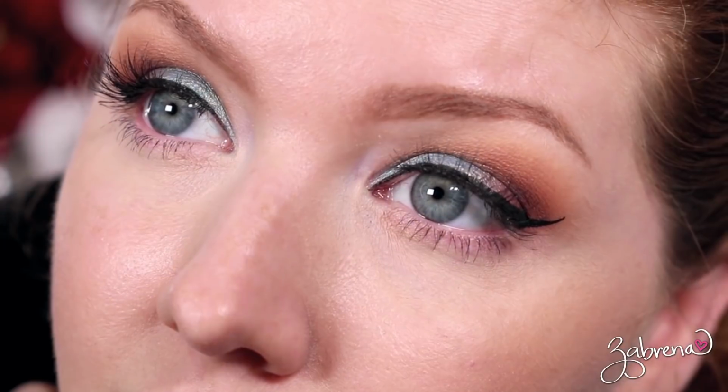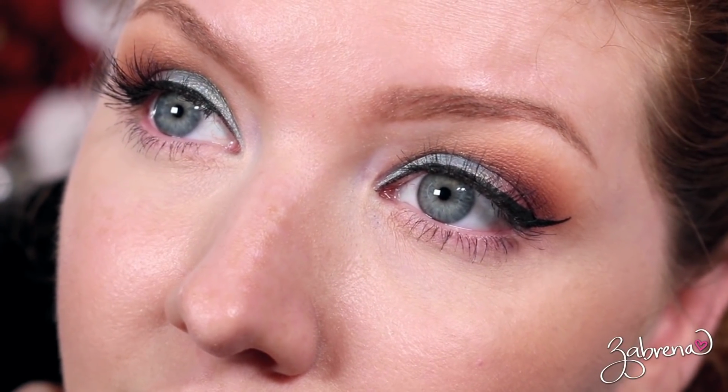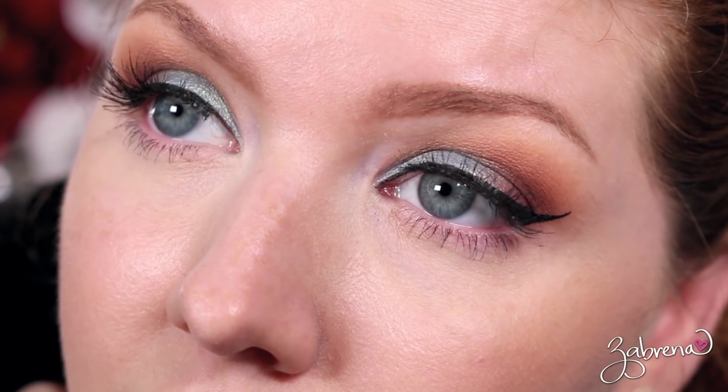On the day that I conducted the wear test between these two concealers, I wore them for a total of 11 hours, and this is what my under eye area looked like by the end of the day. I'm really hoping it comes across on camera. You can see a tremendous difference between the two eyes. On the Colourpop side, it did not crease, it did not move. On the Kylie Jenner side, it creased pretty badly, and it started to move around. Now, I applied it in the same exact way as I did the Colourpop concealer. I mean, you saw it. I used the same amount.